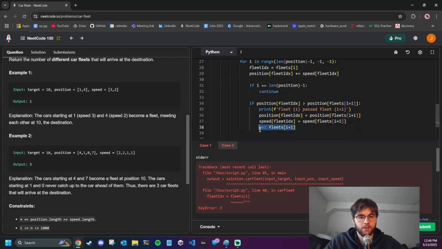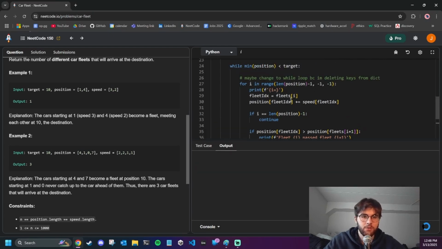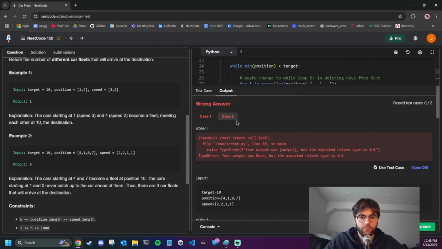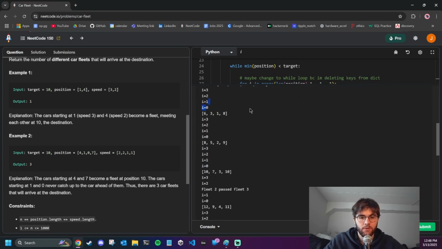So we're deleting it. Let me get rid of this for now. Let me make sure. So I should be going 3, 2, 1, 0. Yeah, so that's all of our fleets.